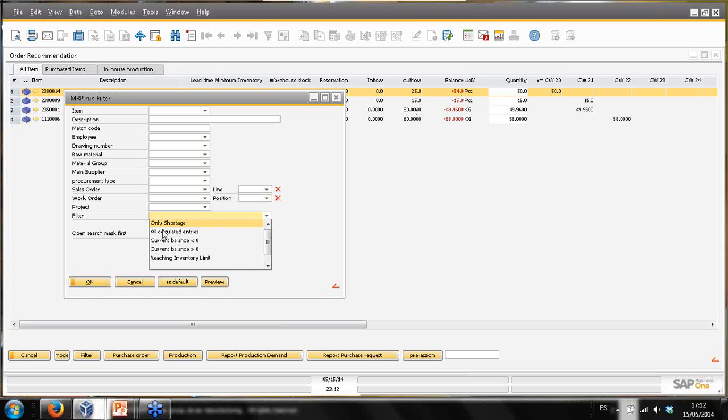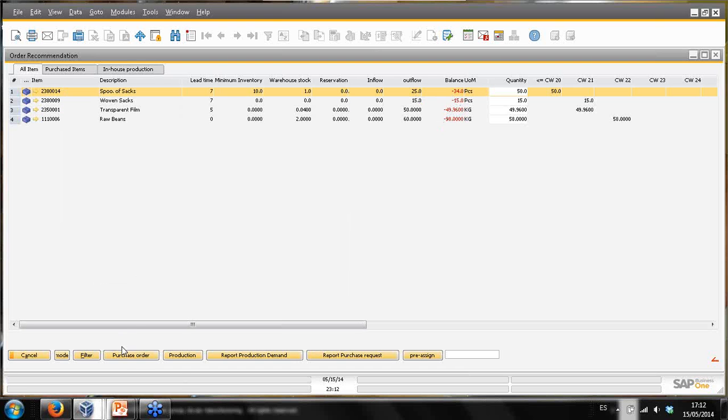But here you can say not only shortage, all the calculated items, and then you will see items with a green balance as well, okay?